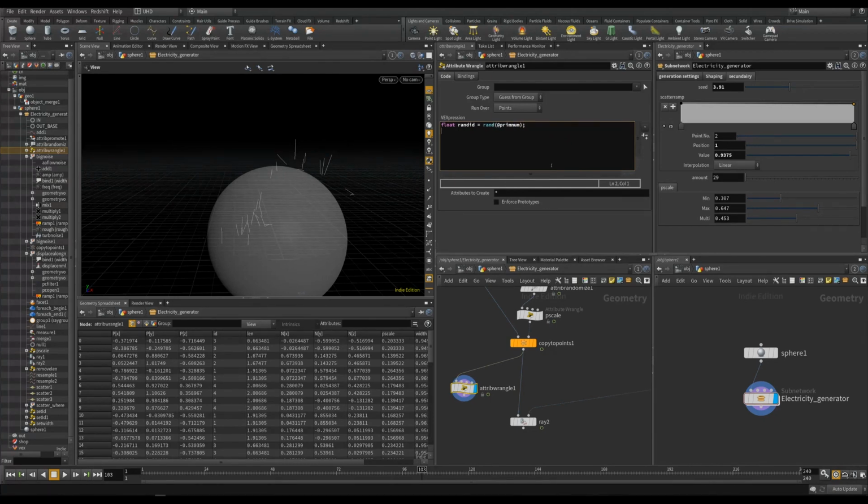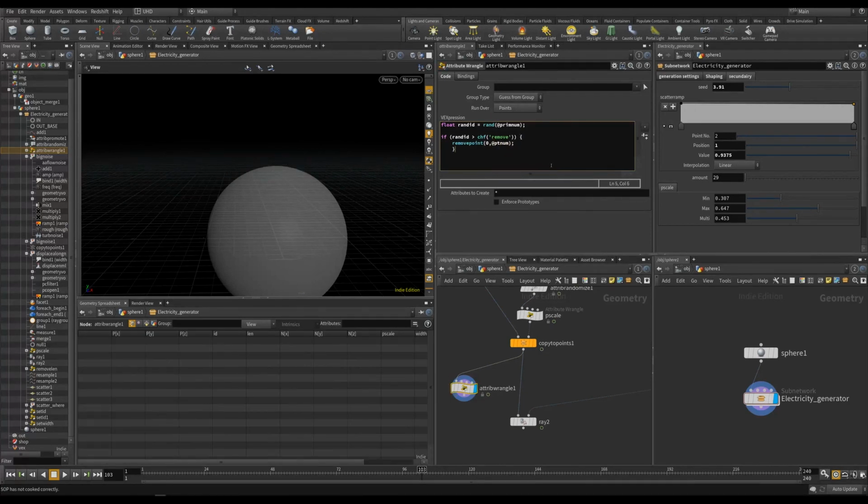Now we're going to get a random based on the prim number, and if the randID is greater than chf, remove, then we're going to do removepoint, and we need to close that.